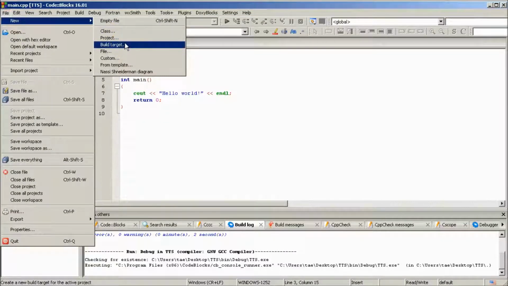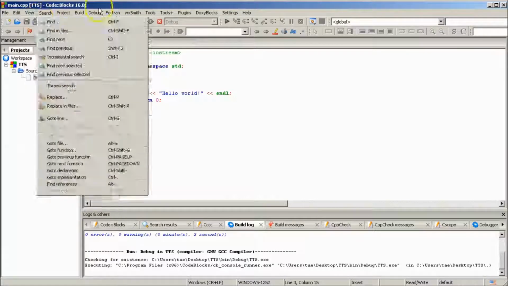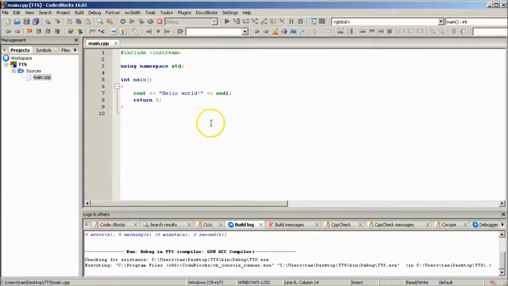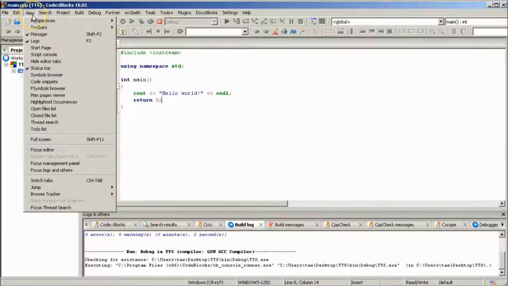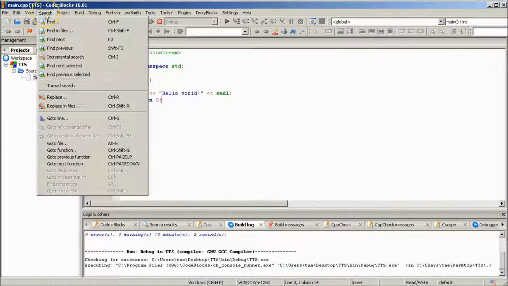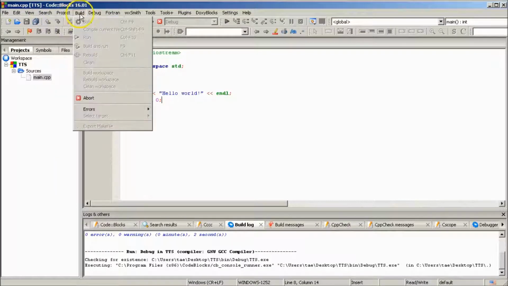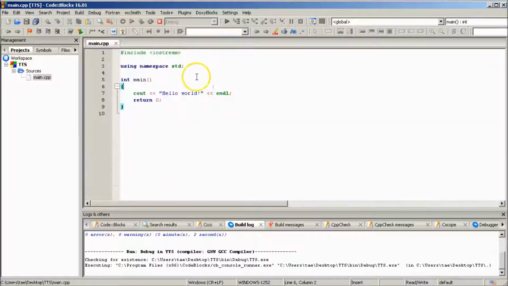Once you learn the code, you'll start to click on different things, and you'll start to be able to manipulate the code in different ways. So that's going to be further on down the road. For now, you're not going to want to worry about that. You can see in the Edit tab here, we have some things as well you're not going to want to worry about. The View tab as well, Search tab. None of this is really going to be relevant except for one thing up here, which is Build.